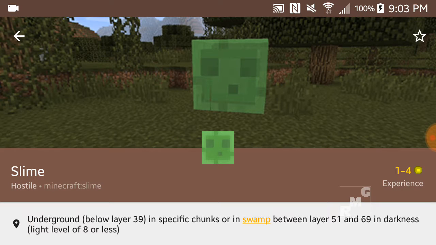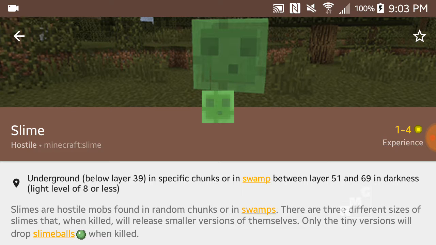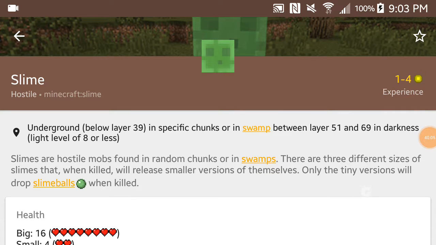And then next up is the slime. Underground below layer 39, in specific chunks, or in swamps between layer 51 and 69, in darkness, light level 7 or less. Slimes are hostile mobs found in random chunks or in swamps. There are three different sizes of slimes, and they will release smaller versions of themselves. Only the tiny versions will drop slime balls when killed.